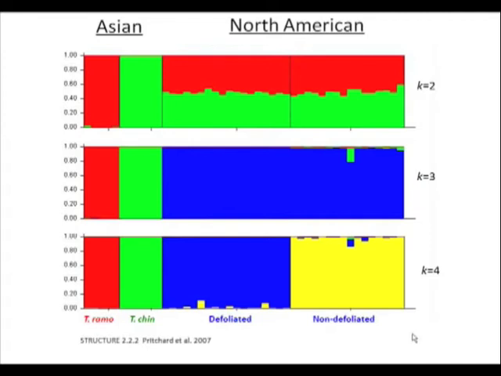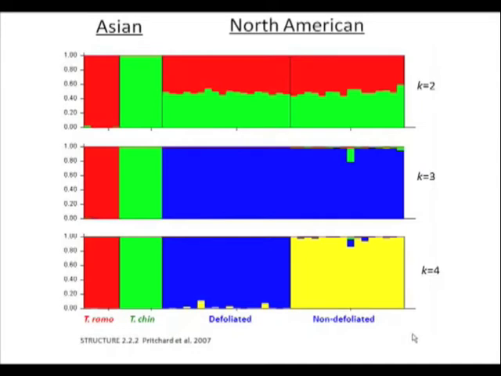Now this is a slightly different analysis. I used the program Structure, which implements a Bayesian clustering algorithm, which essentially can assign individuals to a group depending on the number of groups that you think may be in your data set. And so I started out with this K value. I said, well, I think maybe there will be 2 groups in the data set.